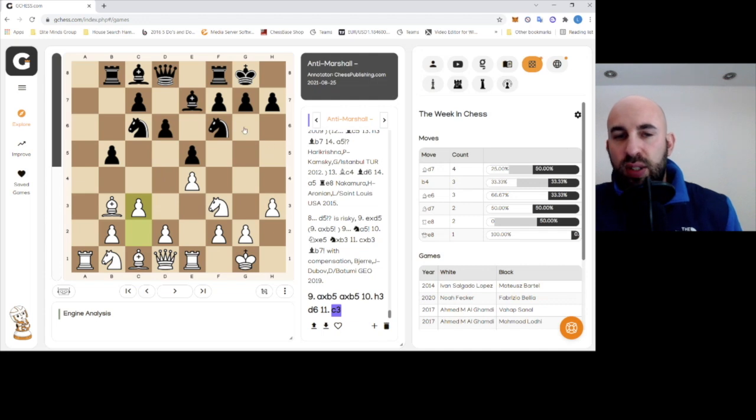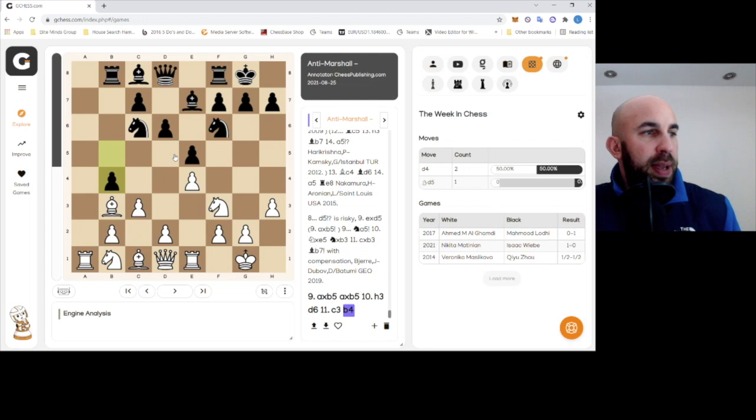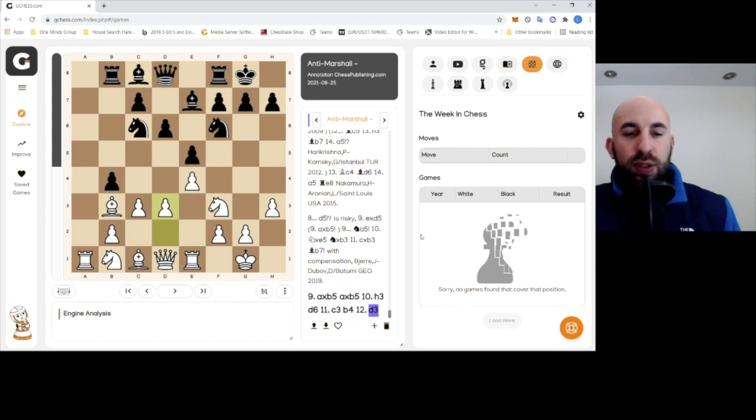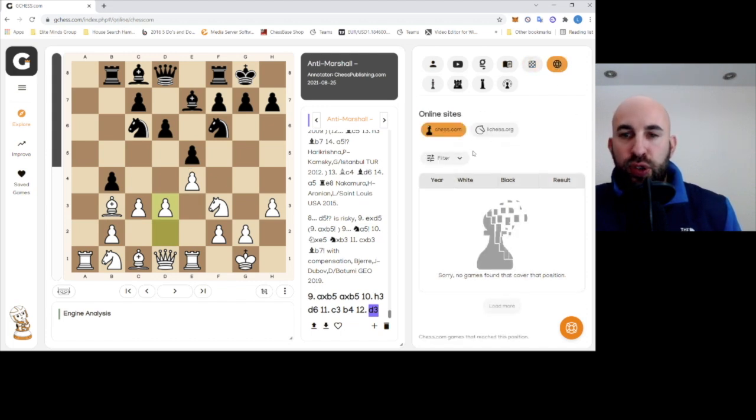We now get into a more well-known position. And this is where Magnus also didn't spend much time, played the move pawn to b4, trying to open up the b file for his rook. And here, white played the move d3, and this is where we get to reasonably novel territory. As you can see, no games on chess.com, no games on Lichess. So we get to an important moment. And Jan, again, playing relatively quickly.